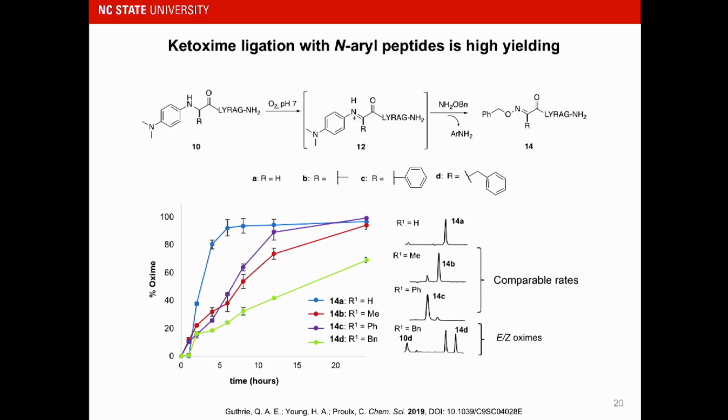And we see, again, in all cases here, really clean conversion to E to Z ketoxime ratios, without any other byproducts here. So I'll just point out that, for example, the benzyl side chain analog D here is about 1:1 E to Z ketoxime ratio. The other analogs seem to have one major product, so we're intrigued in going forward to see if we can use that to control conformation in peptides here.